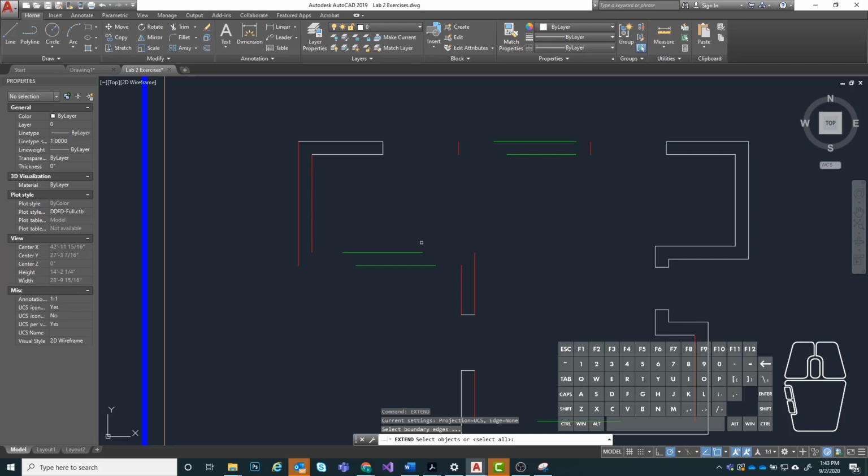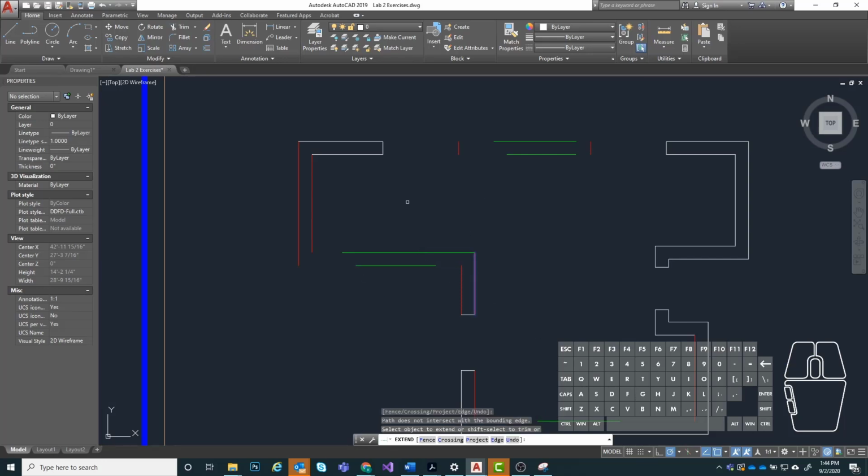Okay, so in this case, if I want to extend this green line segment to this corner, I would want to establish this red line as my fence line, so that's going to be my first click. All right. Once you do that, you want to hit enter to confirm. And now you want to hover over the endpoint of your green line. Okay, and as I hover over that, you can see it's going to jump and extend there. So if I click on it, you can see it confirms and it does it.